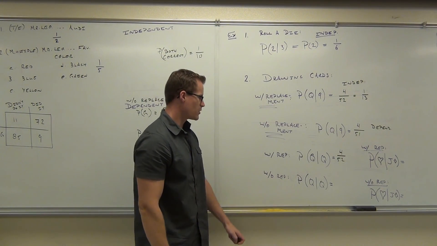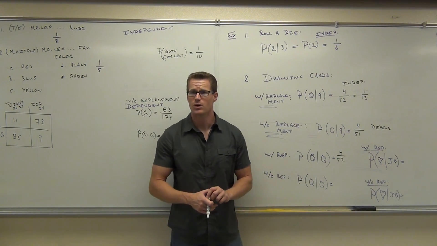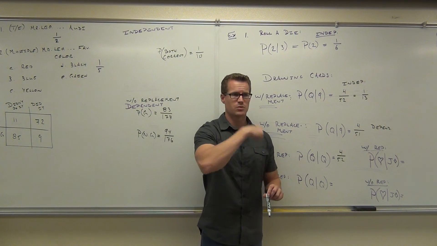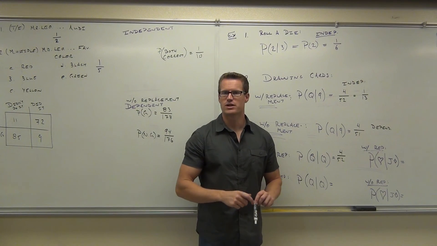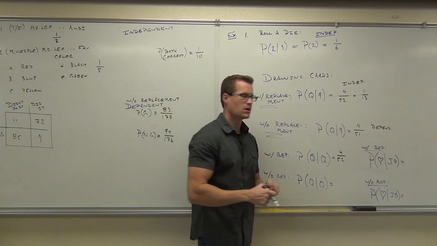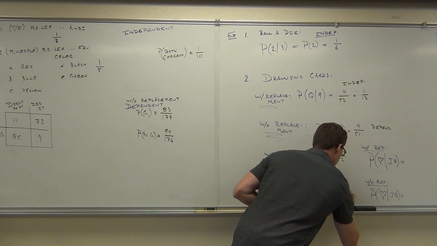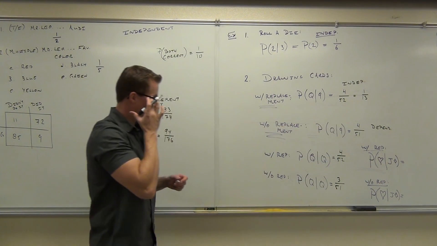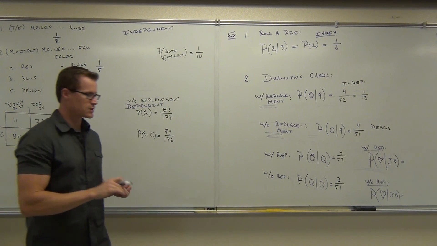Let's try this one. What's the probability of selecting a queen given you selected a queen without replacement? So you selected one card. It was a queen. You put it away. I say, what's the probability you're going to get your next queen? 3. Why 3? Ah, you kept that queen out. 51, you kept the card out. Good job. You got that one right. That's great. That's fantastic.